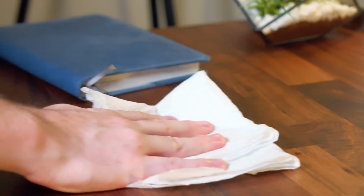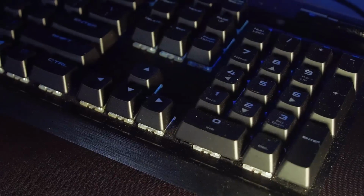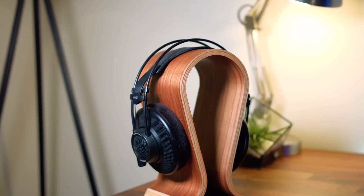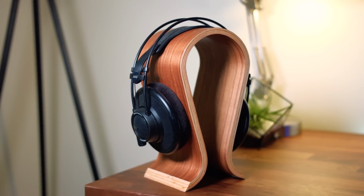To achieve the best appearance and to make sure that your peripherals are also staying clean, because dust gets in your keyboard a lot, make sure at least once a week you wipe it down. And say you have things like your headphones or a headset on your desk, you don't know what to do with it, well, instead of just lying it down, make sure you pick up a nice headphone stand that can match the theme of your setup. This way those headphones will now have their very own place and it'll also look nice. Just remember that dust and clutter are your enemy when it comes to your setup. You want to go for a nice clean approach at all times.